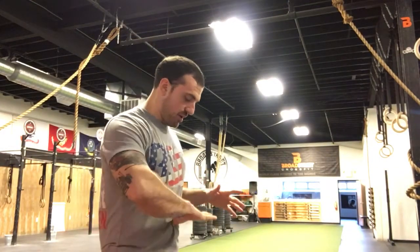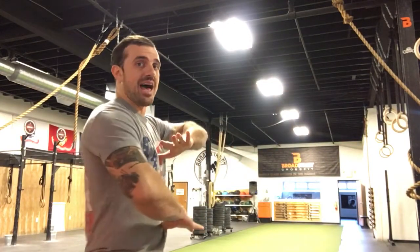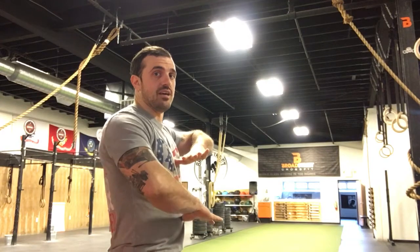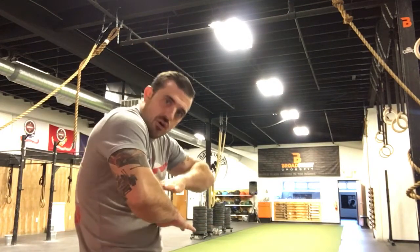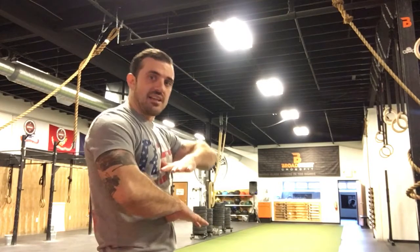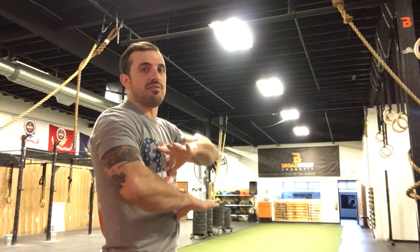The way that I come about this is I take my thumb and I put it right on my belly button with my hand flat, and then I take my other thumb and I put it in between my chest with my hand flat, and then I squeeze my abs nice and tight, and I want to create the shortest distance possible in between my hands. We don't want to overextend at the spine, because that's a different thing here. We're just working on keeping the ab muscles tight. So I think about flexing.